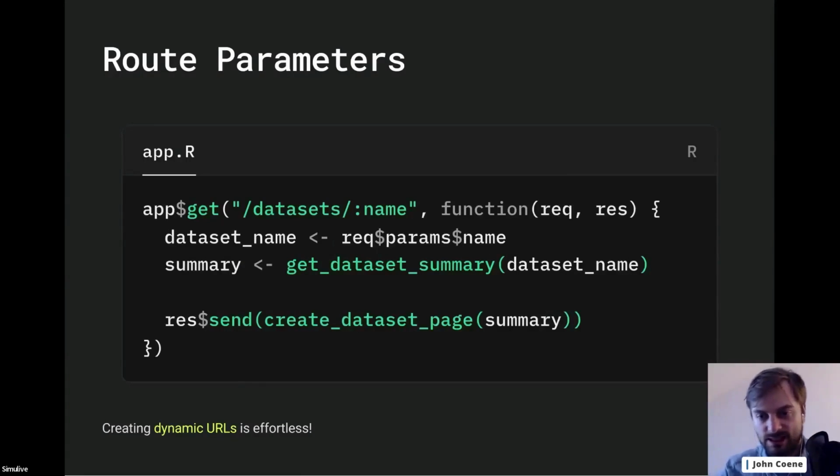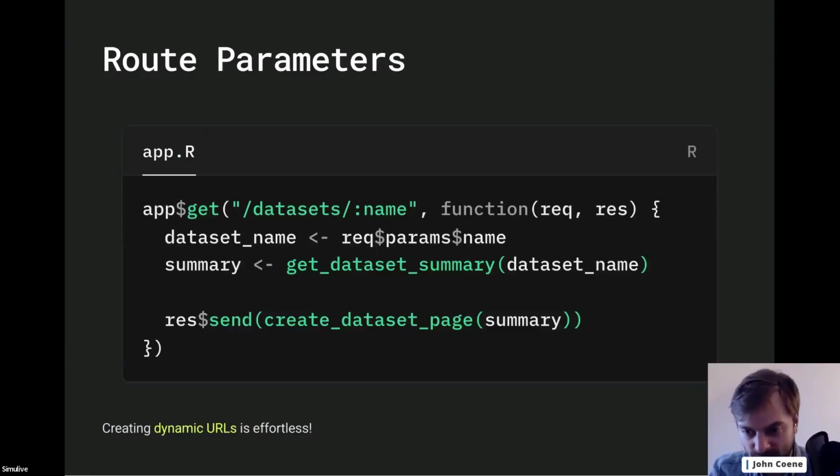You can go to /datasets/ mtcars or iris or airquality, but we have one route in the code. And we use this funny notation :name, which is again taken from Express.js. And the idea is that, without going into too much detail, essentially the Ambiorix server uses that to form a regular expression and correctly match your route to the request that comes in to the correct handler that we have internally. And it will parse this route to make the parameters available to you as a nice list on the request object, as is seen there on the second line.